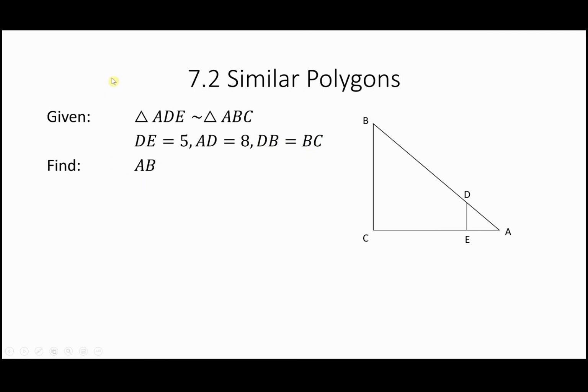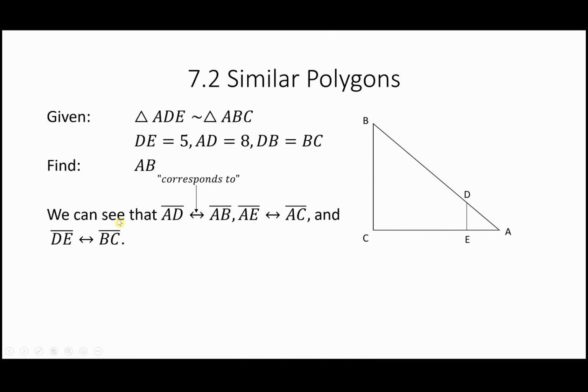So here we go. Let's first recognize and introduce some new notation. Well, not new to us, but new context here. The textbook introduces this two-pointed arrow to mean corresponds to, which is to say that line segment AD corresponds to line segment AB. And notice that AD and AB are the first two letters in the names of the triangles. So we know that we can set up a string proportion in which AD and AB are in ratio to one another. Similarly, this is true for AE and AC and DE and BC.